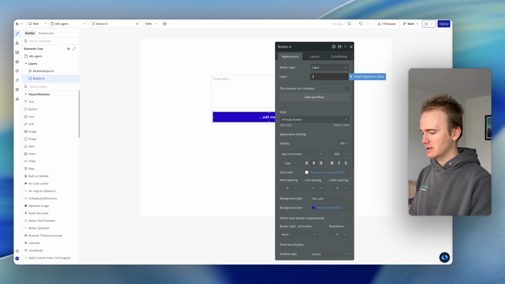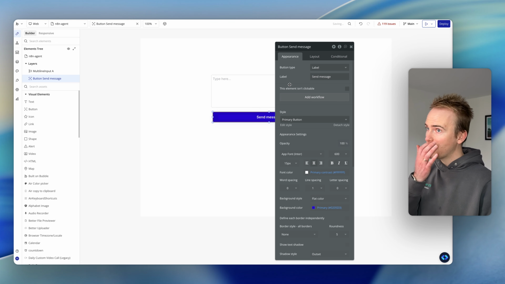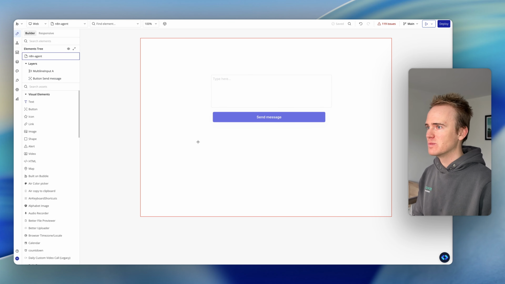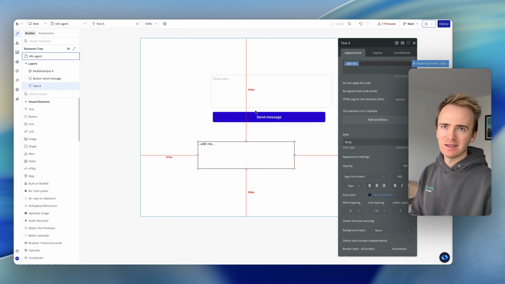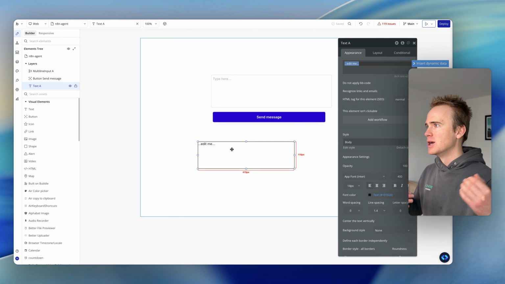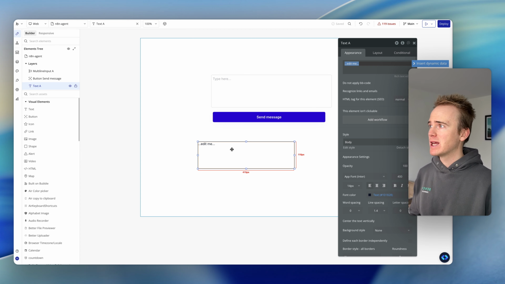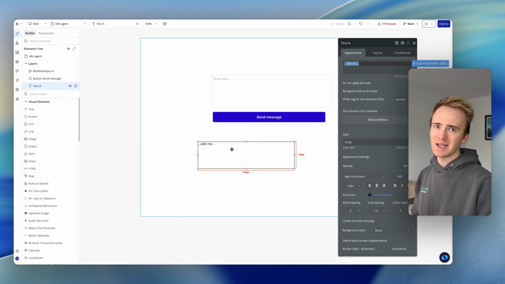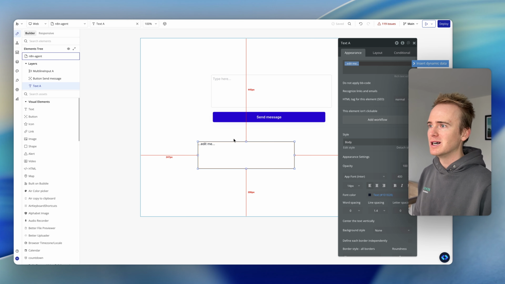So call this send message. What I'm hoping to show anyone watching who has a background in n8n is how easy it is to build a UI around an n8n agent workflow. Because Bubble is basically a no-code web app and now mobile app development platform, and you can do all the basics and more. You can log users in, but basically all of the processes that would take an experienced coder, such as authentication of login, magic links, that sort of thing, Bubble just has them packaged in a visual builder.